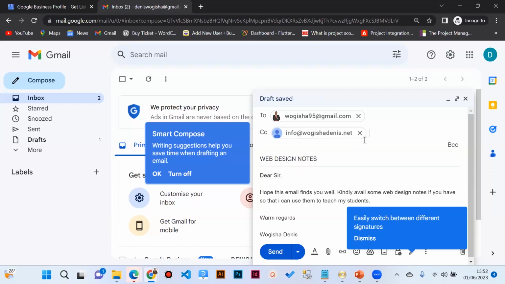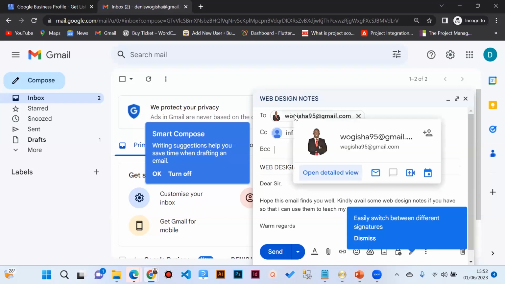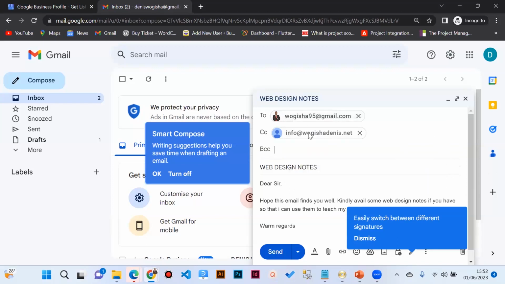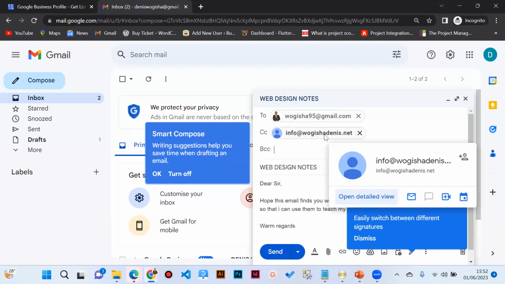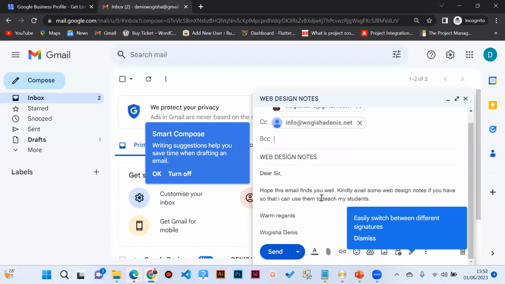However, if you have a friend you want to allow to know that you are sending an email, but you don't want the primary address or the other people to know that they have received the email, then you use blind carbon copy. Carbon copy sends copies of the email to any other recipient you list here, but each of these people will know that they have received a copy. Blind carbon copy, you send a copy of the email to this person, but they will not know that the other person has got that email address.